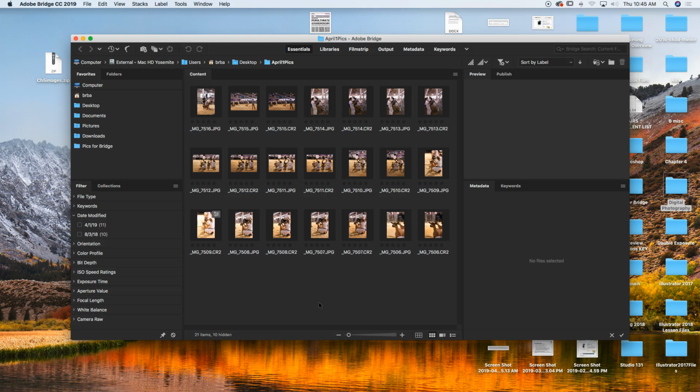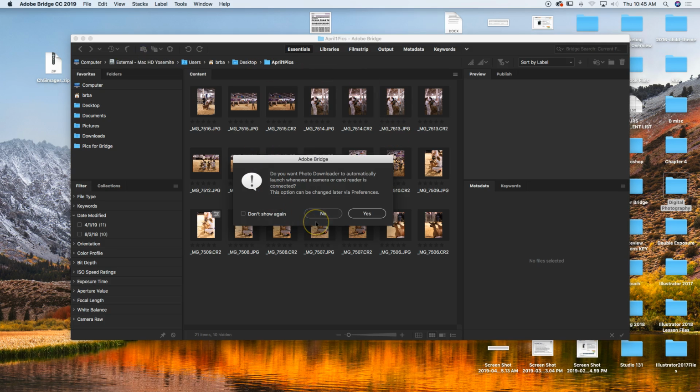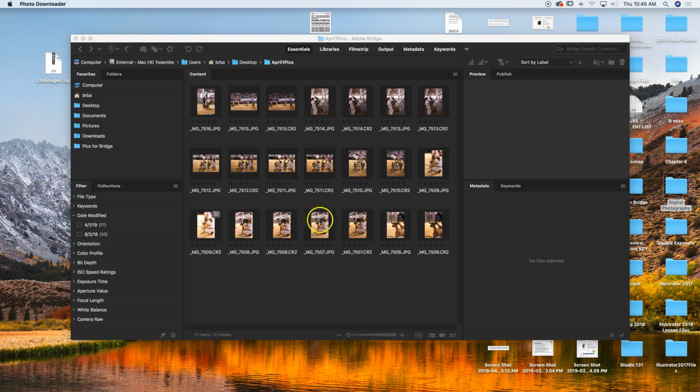Okay, so with Bridge open and your SD card in the back of the computer, the way that we get pictures off of it is this icon up here. This looks a little bit different. I'm in Bridge 2019. I had 2018 and 19 on mine, and I just intentionally went to 19. There used to be a down arrow, but at any rate, we're going to click on that camera icon, and it should say, get photos from camera. And then you'll get that, do you want this to launch every time a card reader is inserted? And that's a yes or no or whatever you want. I'm just going to say no for now.